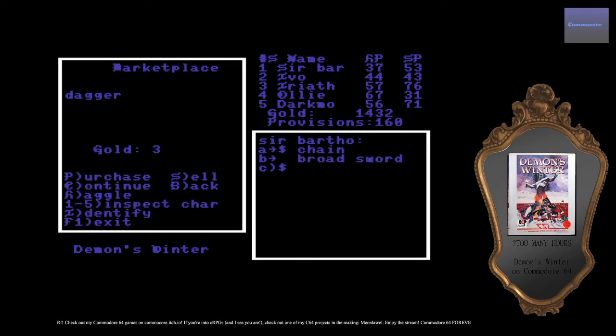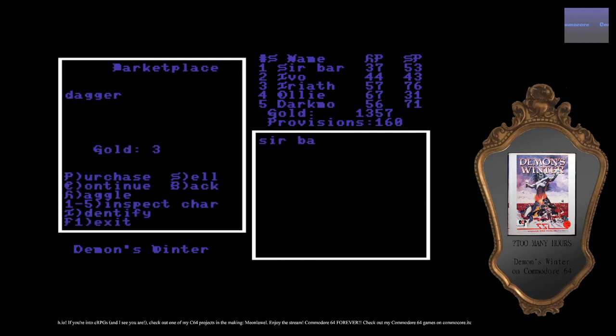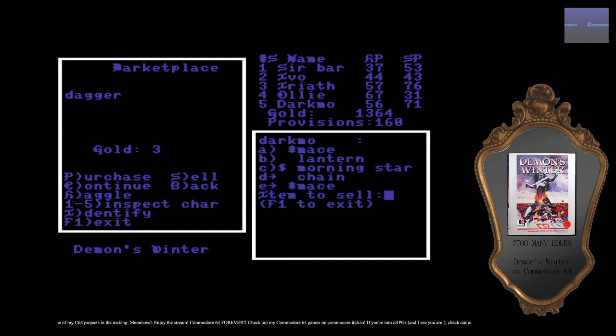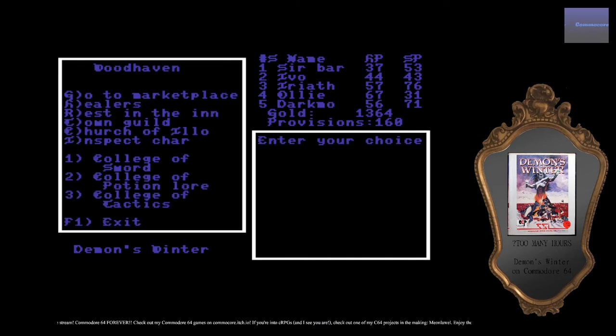Actually, I should inspect this leather. Yes. And then, do I have something else to sell? No. Okay. What's interesting in this city? Actually nothing. There are a few colleges though, but yeah, just usual stuff. Let's switch the disc.